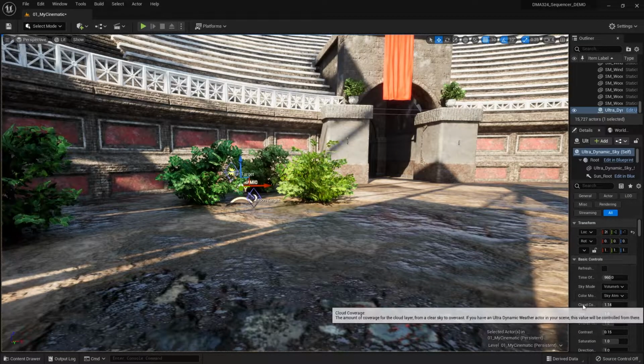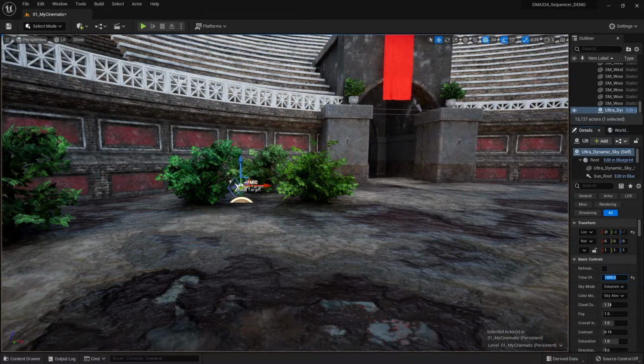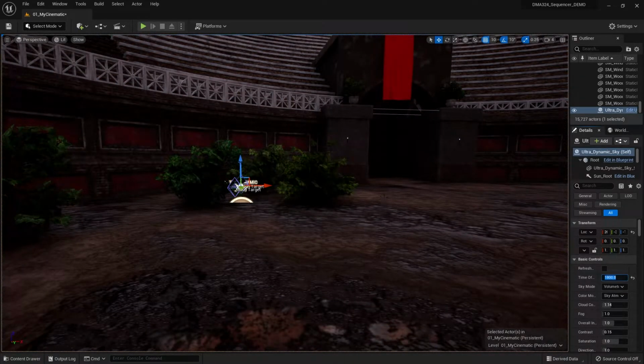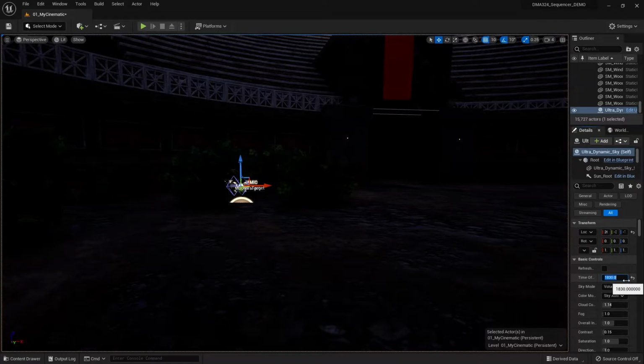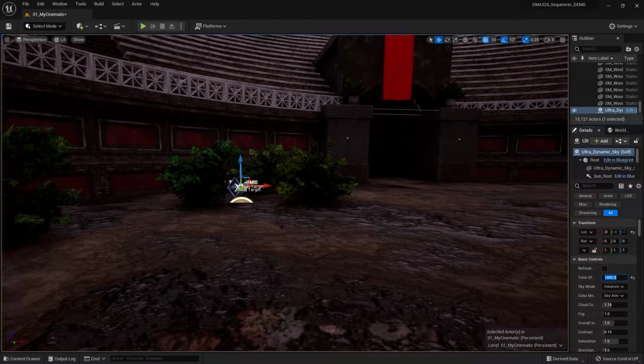All right, see, here I am. I'm also going to change the time of day on the Ultra Dynamic Sky. I'm going to set that to maybe 6 o'clock, roughly, that way we'll get a nice little sunsetty vibe. Maybe even a little later. Let's go 6:30. Nah, too late. Maybe set that back to 6 o'clock. Cool. Sorry about that. All right.